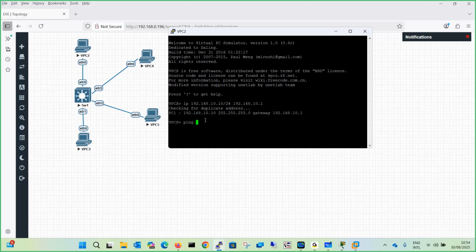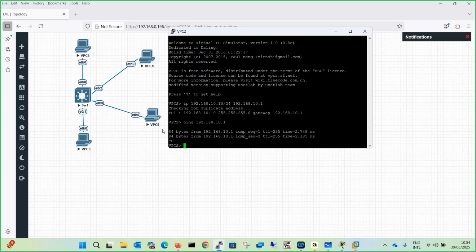Now, try to ping the gateway 192.168.10.1. You will see that it is able to reach the gateway, right? If it is able to reach the gateway, it means this PC will be able to access this switch. It will be able to use telnet and SSH. What are telnet and SSH? We will discuss that. In short, just understand that this PC will be able to access this switch. It is able to ping, which means the reachability is there, so it will be able to access the switch. How to open the access and all, we will learn in the coming time.